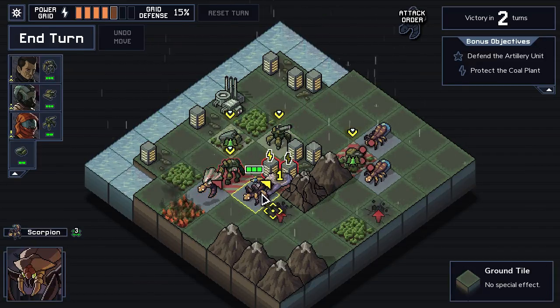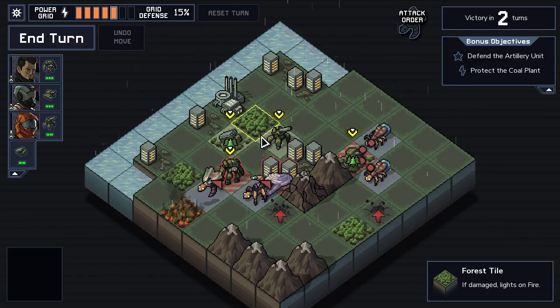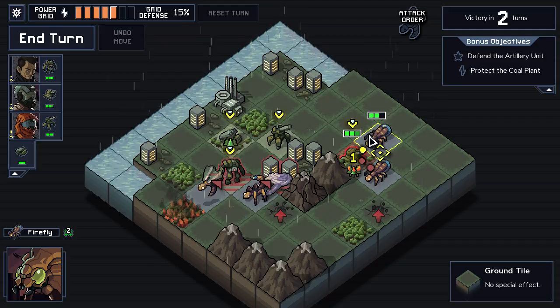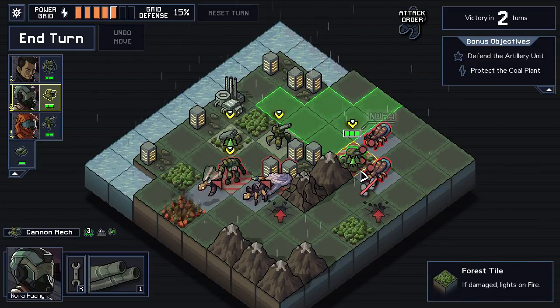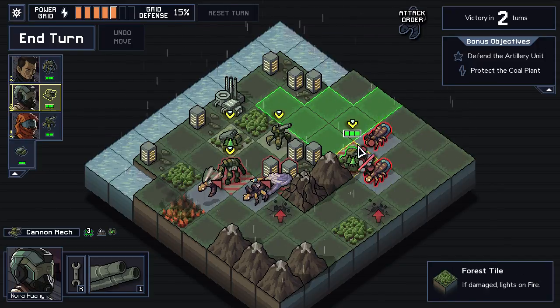I mean, we could just punch this guy. But I don't think that we actually should, because this guy's artillery doesn't push, does it? It just lobs. 2 damage each, though. It says underpowered compared to modern artillery, but still useful. Literally the most powerful attacking unit that we have right now. All right, so luckily this guy didn't get webbed or anything. What is this thing then? A hornet? All right, so if we just move over here, we'll shoot this guy once, we'll push him into that guy. And that sounds all right.